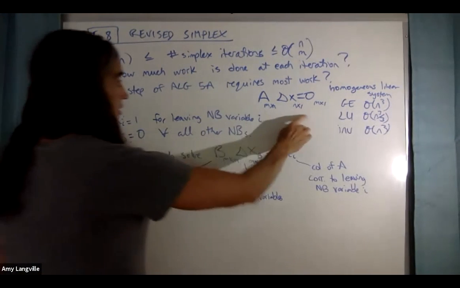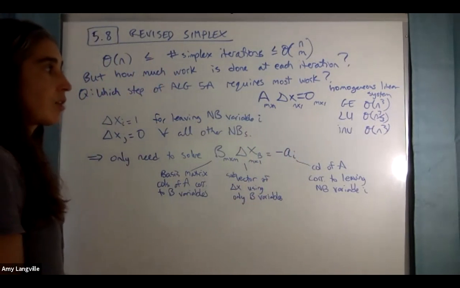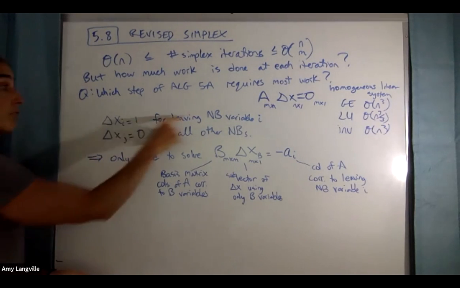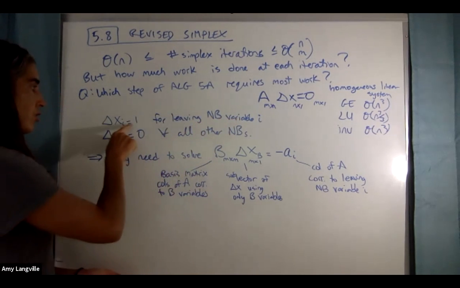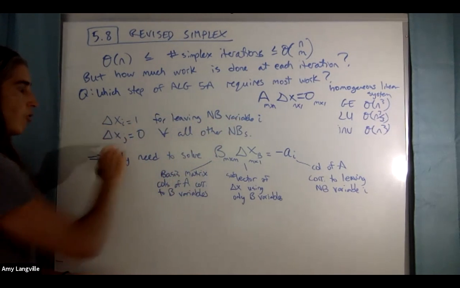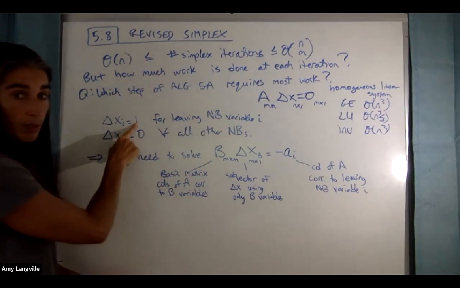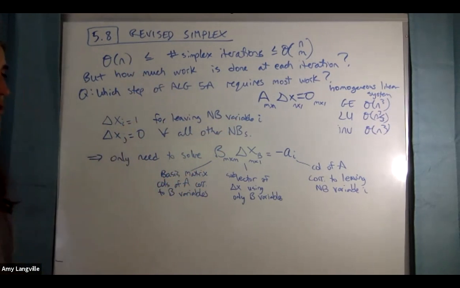Okay, so in solving this system, you can solve the whole system, but hopefully when you did several of those by hand, you noticed a couple of trends that you can exploit. For the entering non-basic, you're forcing that thing to go in that direction, so you're forcing it to have value 1. And for all other non-basics, remember the non-basic is going to become a basic. That's why it goes up to 1. All the other non-basics aren't going to change, so you're going to stay at 0 for those. These are fixed, you know these. You just have to solve for the remaining basics in that delta vector.